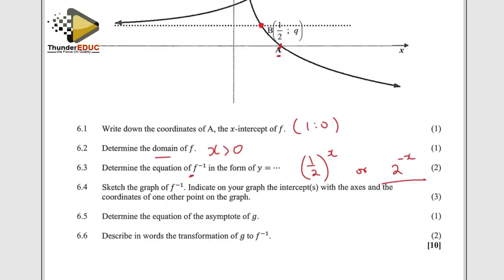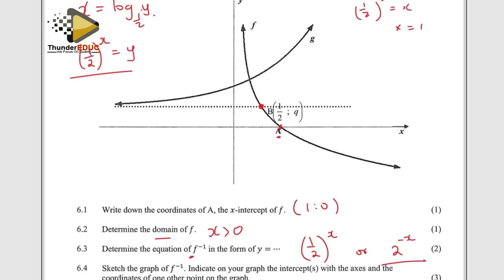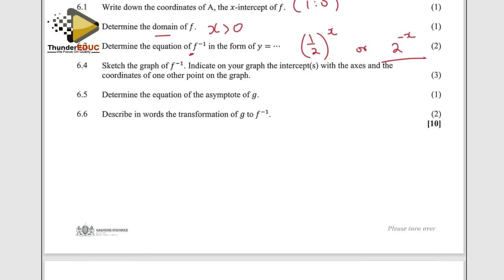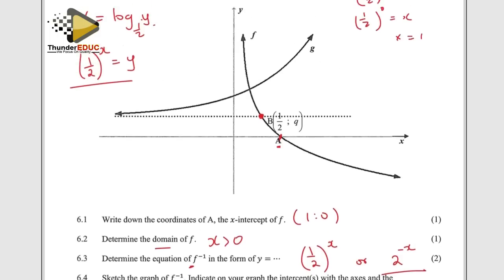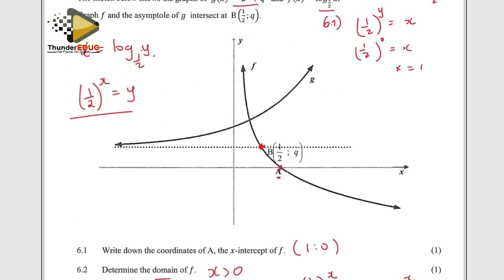to indicate one coordinate. They never said we must sketch it together, right? No. But yeah, I can sketch it down here. It's not a big deal. Let me just put it down. Okay, so this is y, this is x, so the inverse of f. Now since f was passing through 1 and 0, it's going to pass now through 0 and 1. Okay, the other point on the graph was a half, this point here.